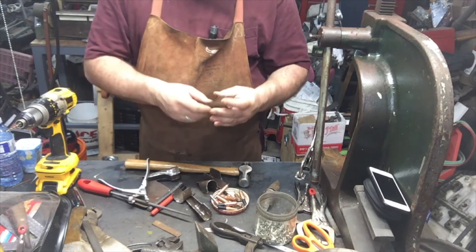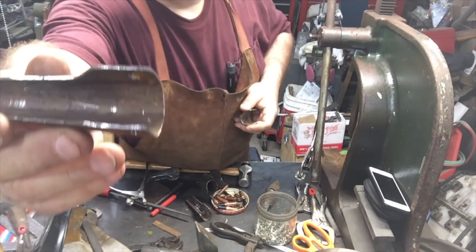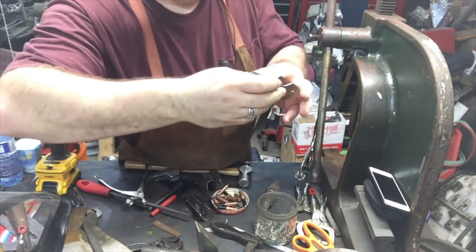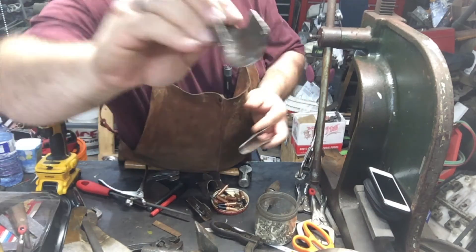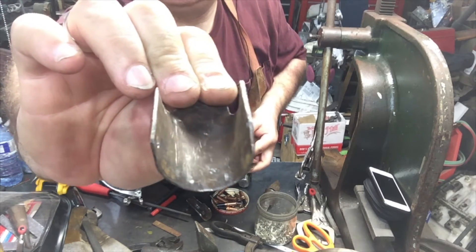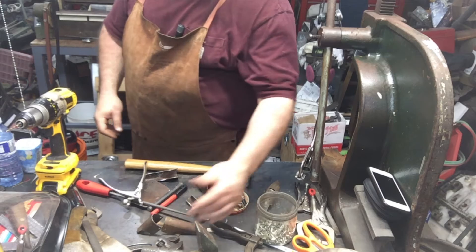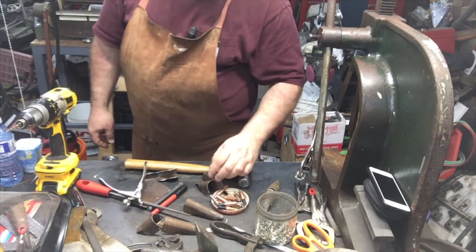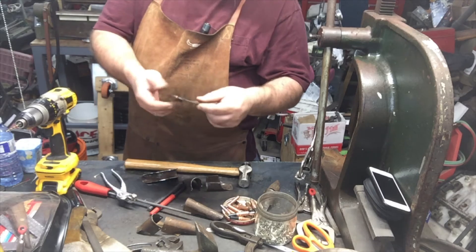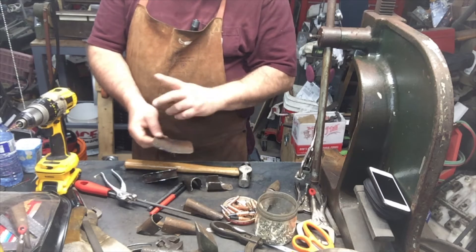What I did was — I don't know if I showed in the other one — but if you look, I pounded a number three in there. Basically, I wanted to know which ones stayed together because I kind of just made them, made the fit, so I wanted to number them. I numbered them all, and I also numbered it on the back side here — one, two, three — number four is over here, which is zero, one, two, three. I should have put a zero on there.